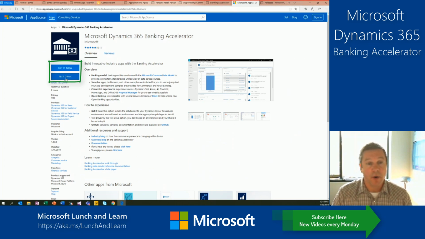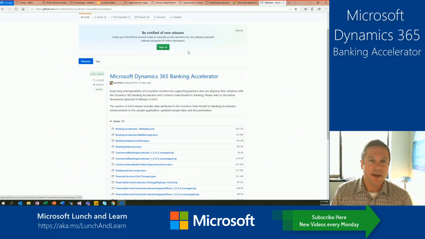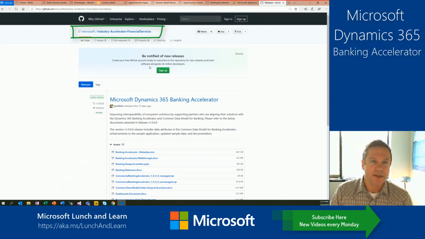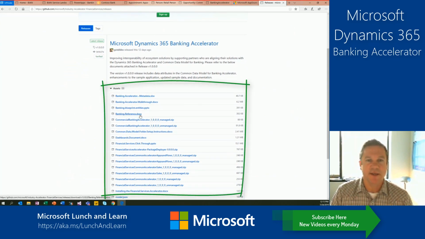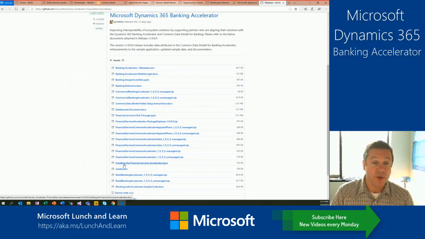If you want to deploy this within a Power Platform environment or Dynamics 365, click the Get It Now experience, and you'll be able to download it within one of your sandbox environments. And the last thing is if you're a partner, whether you're a solution implementer, an ISV partner, or a customer with some development skills, everything we do is available on GitHub, completely free. So please look out the industry accelerators, and we have a release here, which includes all of the solutions, reference diagrams, ERDs, documentation, how to integrate this with Microsoft Proposal Manager, a walkthrough guide, everything, how to implement this within Azure Data Lake Gen 2. Everything is here on GitHub.